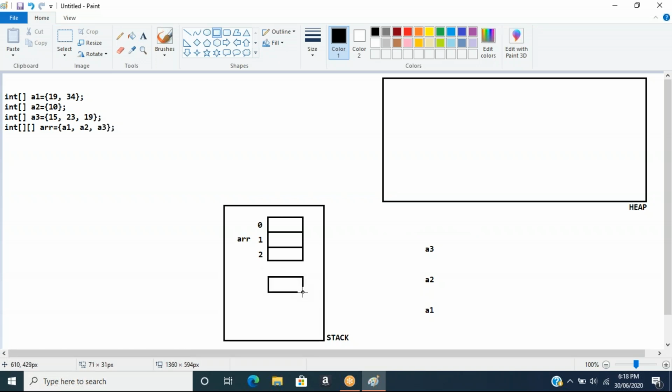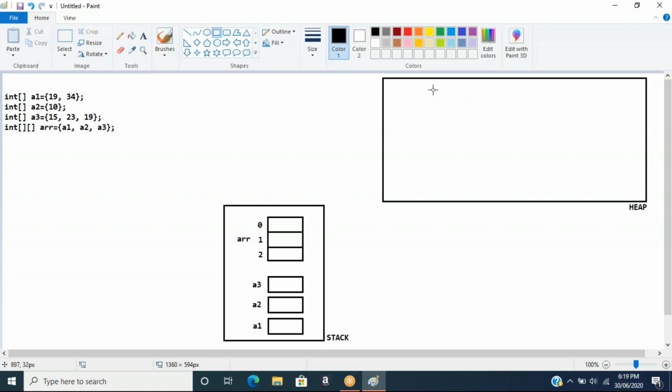This one stores the reference of a3, this one stores the reference of a2, and this one stores the reference of a1. Three variables: a3, then a2, then a1.